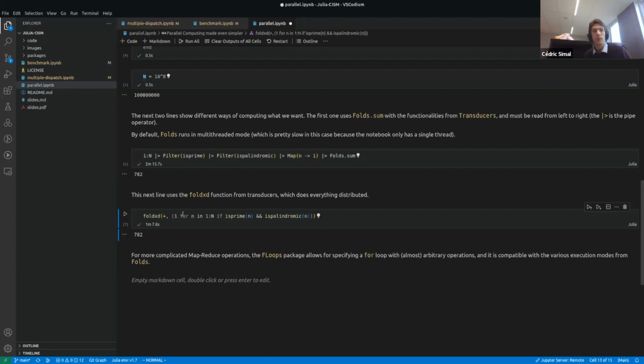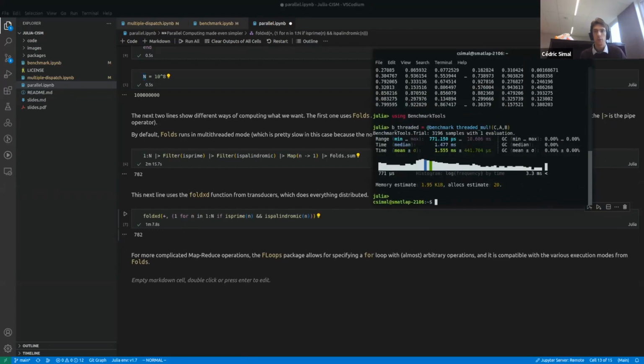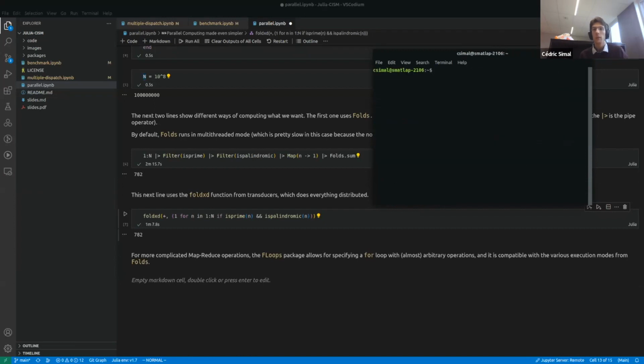So, okay, we see that the function here finished slightly faster, in 1 minute. I think because it had to compile, it was pretty slow earlier. But yeah, we found the same answer. All of this ran in distributed. So as a last example, I will show you how to run Julia on the cluster. I have a very simple example that will not take long.